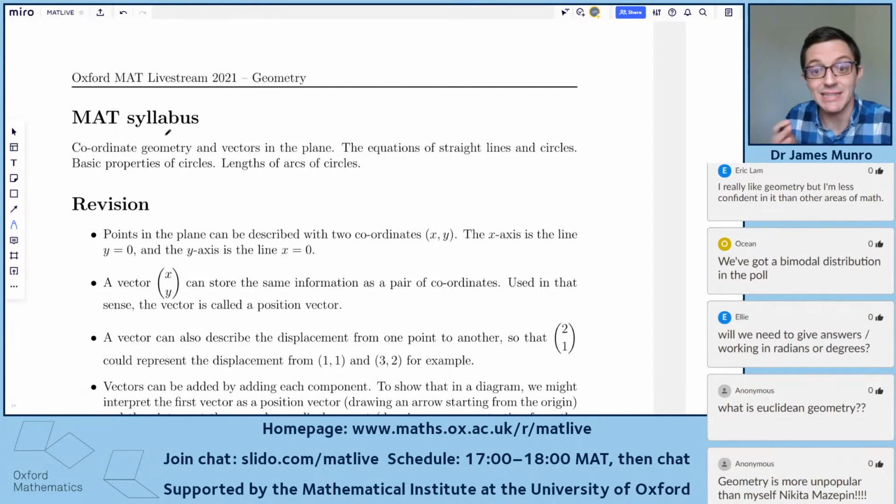Geometry is actually a really deep subject. If you come to study maths at university, then you find out about lots of other stuff under the heading of geometry. Loads of more interesting spaces and shapes where you might do some geometry. Everything we're going to do today is sort of in a nice 2D flat environment where we're looking at everything very nicely, and we're mostly going to be thinking about circles and straight lines.